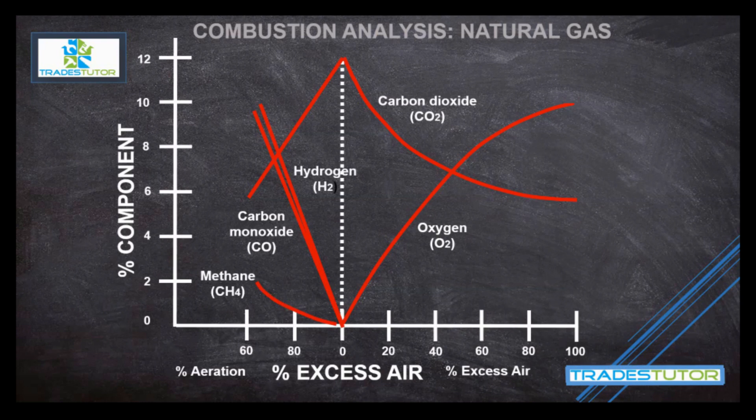Now, what we want to do is, we have this graph that's great, but how do we read this thing? So we'll just ask a couple questions. So an appliance has 80% excess air. So you would look on the excess air chart, go out to the 80%. And the key is, how much oxygen and how much carbon dioxide would we expect in the products of combustion, reading this chart? So you go out to the excess air. You see the 80% there, starting to be in yellow. And you just draw a line straight up until you hit that carbon dioxide.